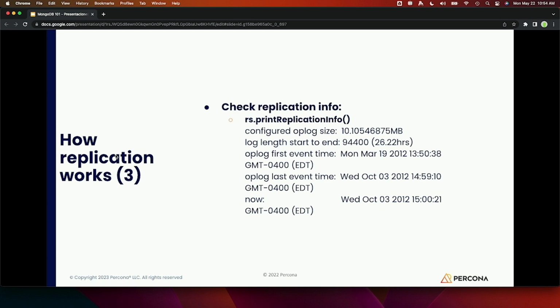Think about what would happen if one of the secondaries went offline for whatever reason, and then you needed to start again and resync. And if it was down for more time than you see in the oplog window, it means that it will not be able to catch up and will have to be completely cloned again. Yes, initial sync will happen automatically, but you'll have to pay the penalty of copying everything again. Maybe if you have many terabytes of data, it's complicated, right? So ideally, you want to monitor your oplog and make sure that you have enough time to recover from a small outage.